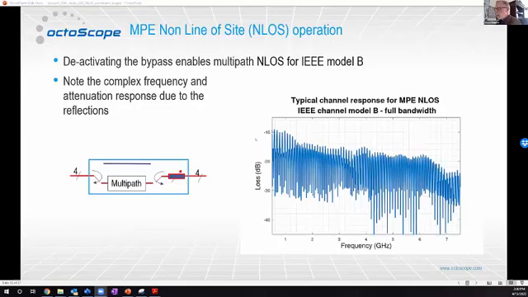And we're going to zoom into this a little bit more and take a look at what this looks like if we were to zoom into the ISM band. So at this point, I'm just going to pause and see if there are any questions.